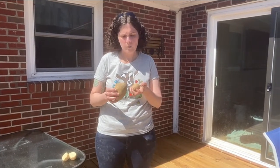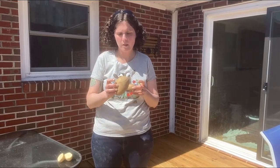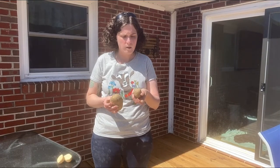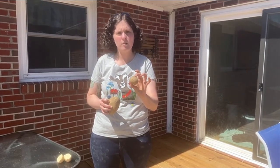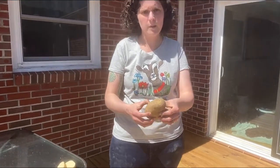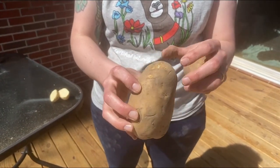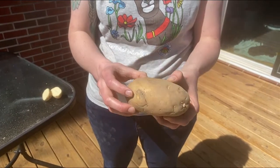You want to make sure that your potatoes don't have too many blemishes on them and they feel pretty solid. You can plant the smaller ones just straight into the ground, but with these larger ones that have lots of different eyes on them — you can see this one has a bunch of different eyes on it — you can actually cut this up and create multiple plants out of this one larger tuber.